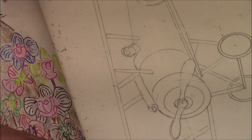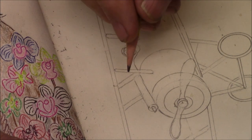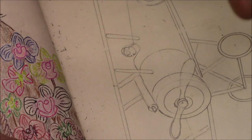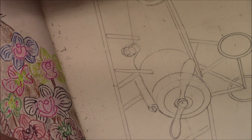They started out with radial engines that didn't have these cowlings over them. They actually had the whole engine turned and carried the propeller with it.